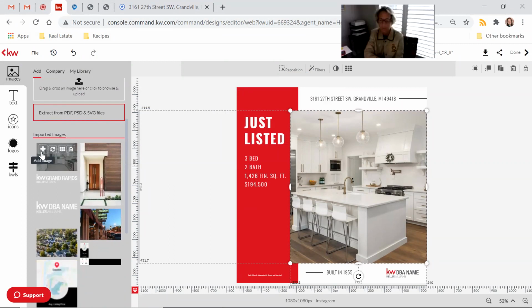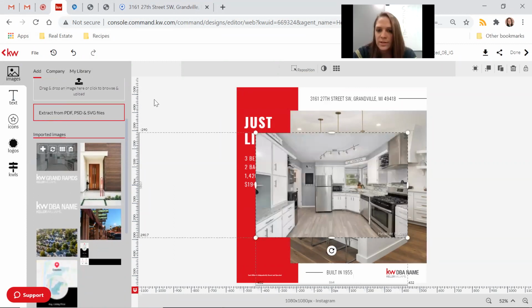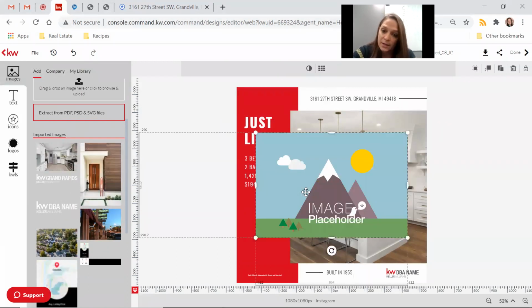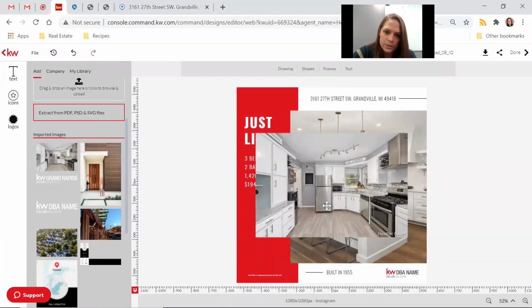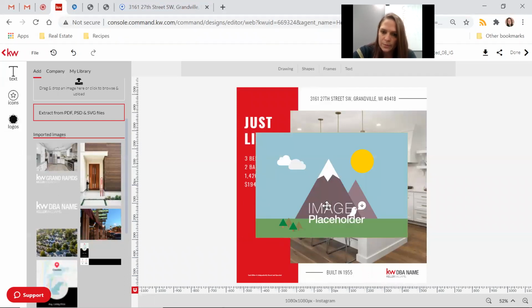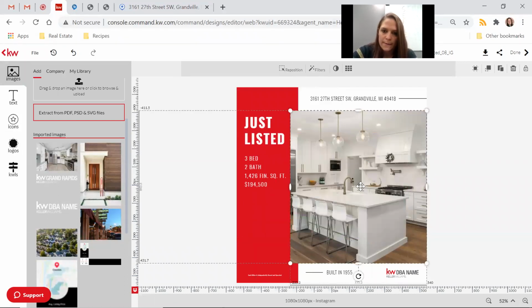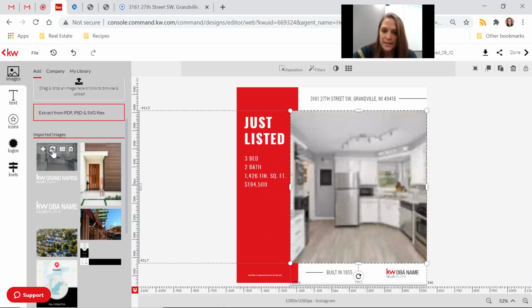So now if I click this plus button, that's just going to put this anywhere on there. I'm going to press the delete button on my computer just to get rid of that because that's ugly. Then you have to click on that again and get rid of it. If I click, oops, no, I did that again, whoops. On the image that I want to replace and go over here and click these arrows, that will replace it.